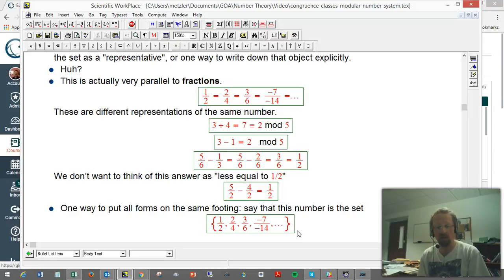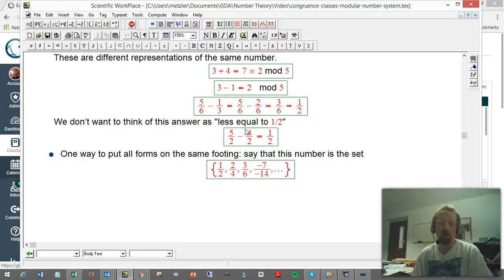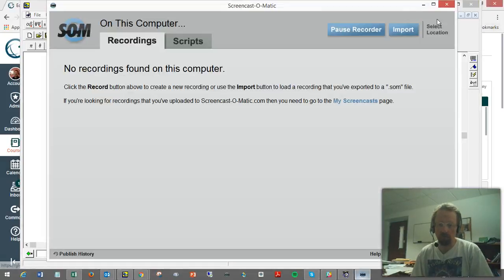It's a funky thing to do. It's a fairly weird way to describe it, but really it turns out to be just a very good way to make rigorous and flexible a notion we already have, which is that these two numbers, or all of these numbers, are all the same quantity, and I don't really want to pick one out as being special. And with mods, we're going to see the equivalent of that is going to be like mod 5, 7, and 2, we want to put on exactly the same footing. 2, maybe in terms of writing it down, is a little simpler just because it's a smaller integer. We want to put them on the same footing. And so we're going to say that the congruence class of 2 mod 5 is really the whole set, and that's going to be the object of study when we do things carefully in the next chapter. Let's get started.